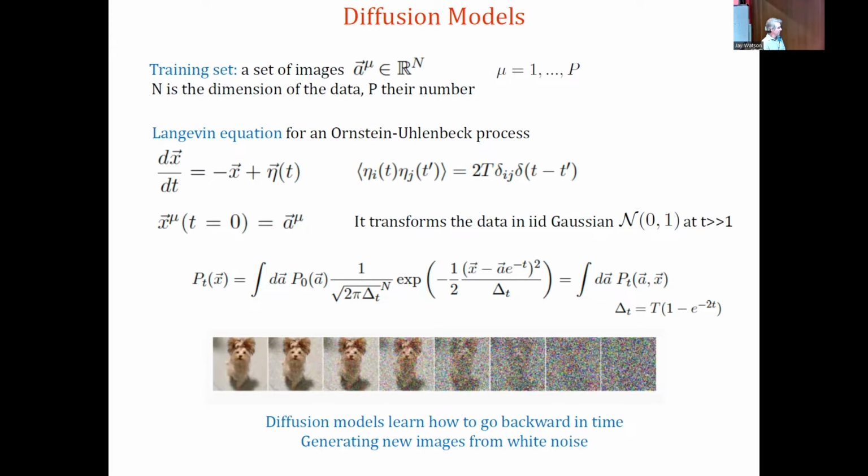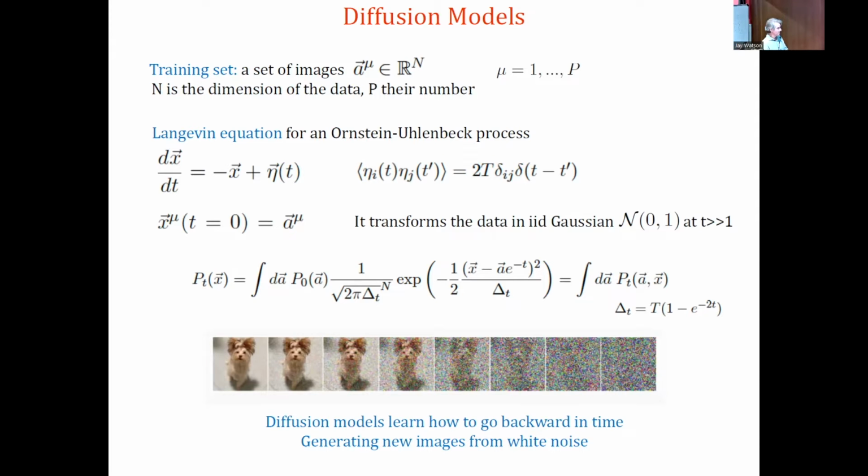And what the models do is the following. You start a Langevin equation. At time t equals 0, the Langevin equation is initialized to the value which just corresponds to the image. And then you run a very simple Ornstein-Uhlenbeck Langevin equation, one of the most simple Langevin equations. I'm sorry, I know that there are mathematicians here. This is dx dt. I know that it's not well defined, but informally, let's say that there is no problem, as we do in physics.